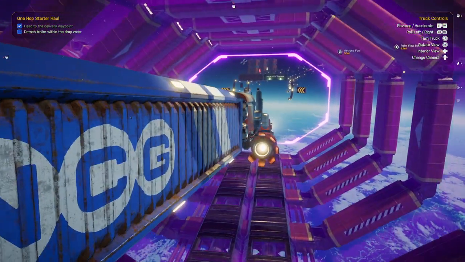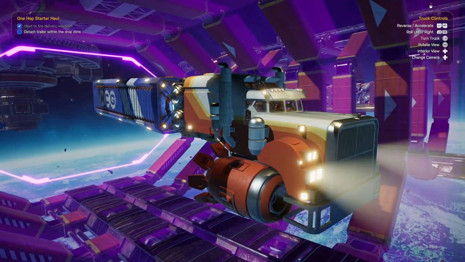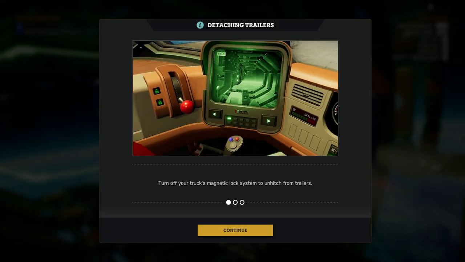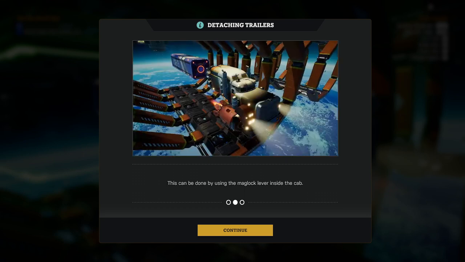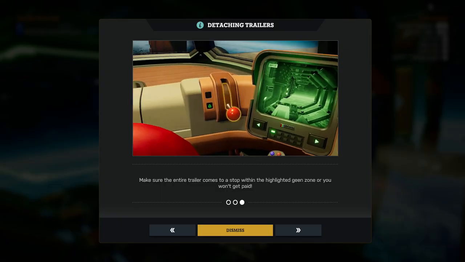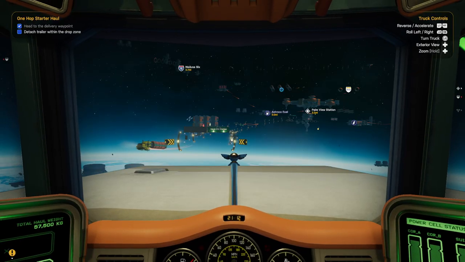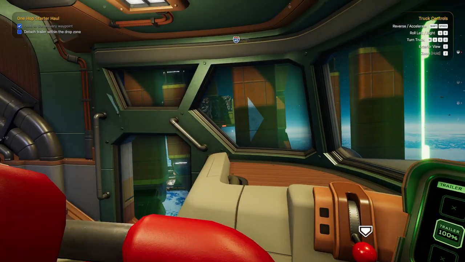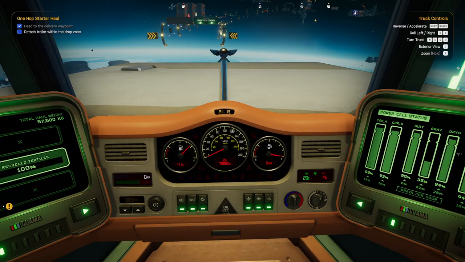Okay, it seems fine actually. Detaching trailers. Turn off your truck's magnetic lock system to unhitch from trailers. This can be done by using the maglock lever inside the cab. Make sure the entire trailer comes to a stop within the highlighted green zone, or you won't get paid. Yep, we're perfectly stopped. Yeah, there's a speedometer.